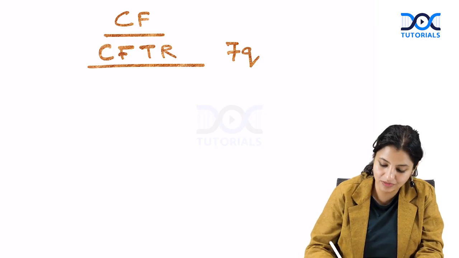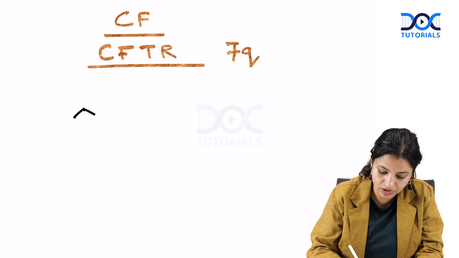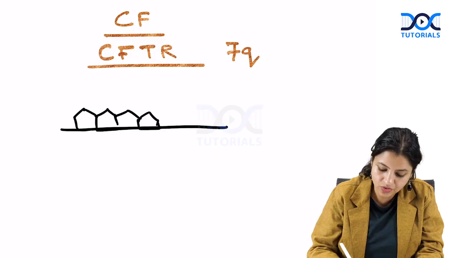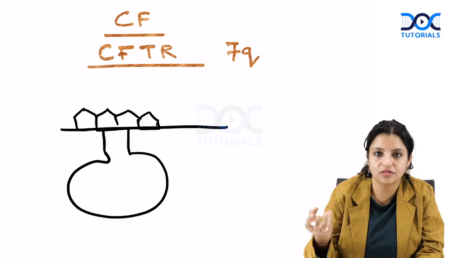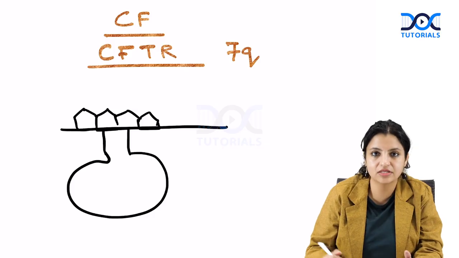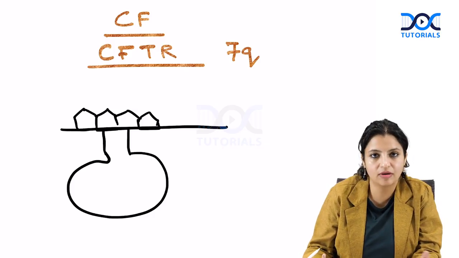To understand this, let me give you an example. Let us say this is the skin of an individual. Normally the skin has to be lubricated by the sweat glands. So these are the sweat glands which are present in the skin. All these sweat glands have some channels which are very important for sweat secretion, because we don't want excess salt to be secreted from our body.